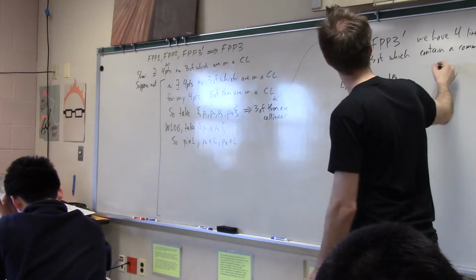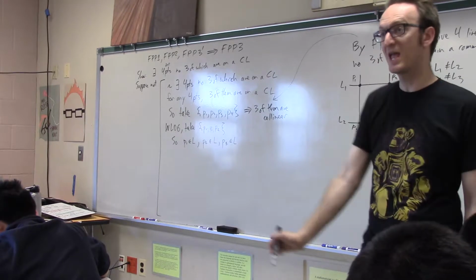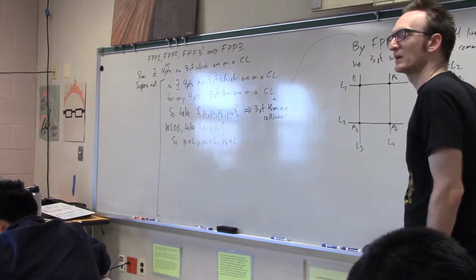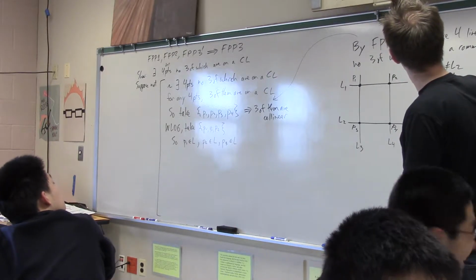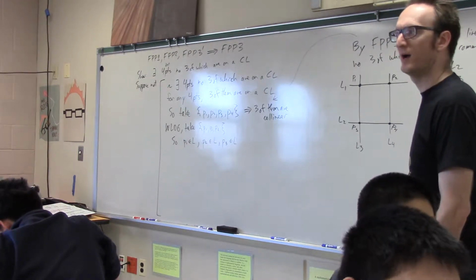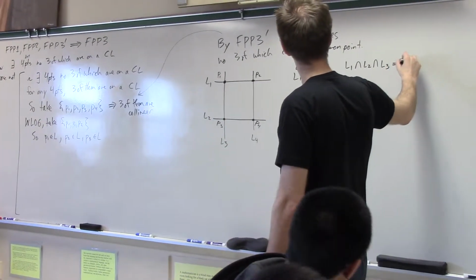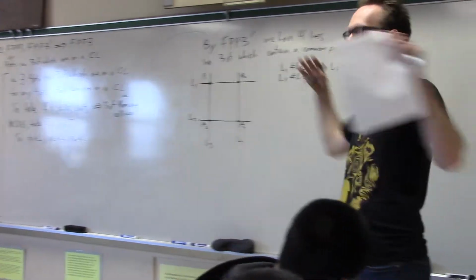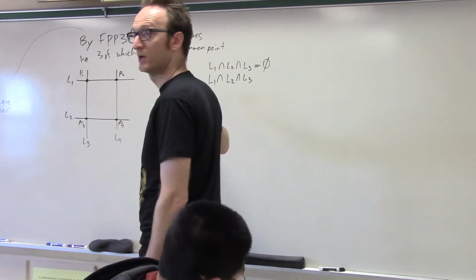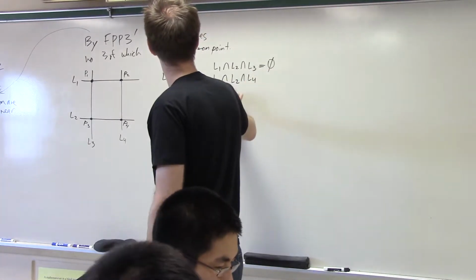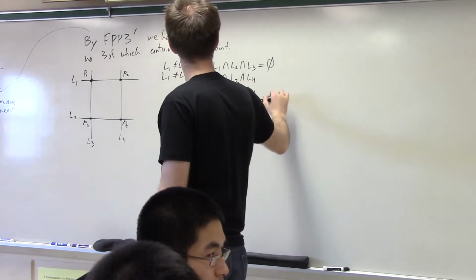By the way, all these lines are distinct. This is the kind of thing I want to skip now, right? L1 is not the same as L2, L1 is not the same as L3, etc., for all 4 of those. And I also have the analog of the non-collinearity over there: no 3 of which contain a common point. So how do you write this? We could say that L1 intersect L2 intersect L3 is empty. I think that's good, right? That says there's not anything in the intersection of those 3 lines. It's also true that there's not anything in the intersection of L1, L2, and L4, and also L1, L3, and L4, and also L2, L3, and L4. All of these are empty.